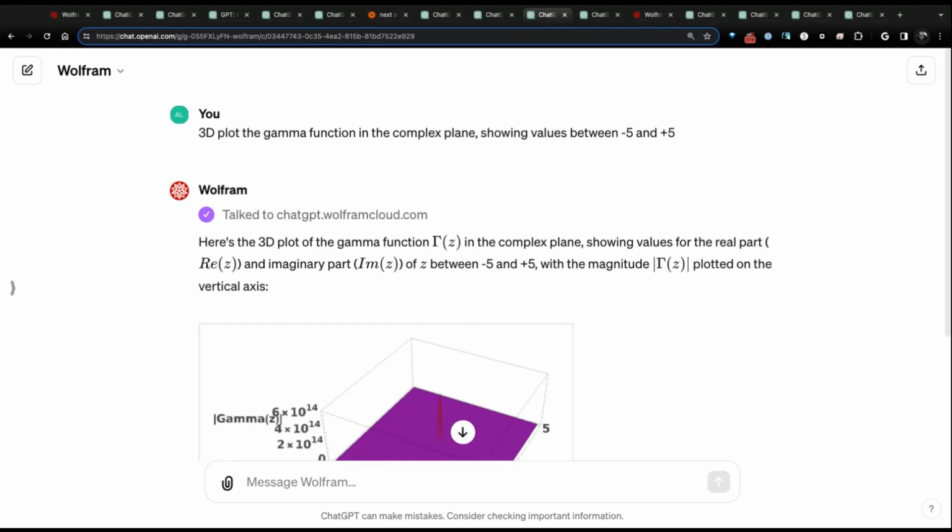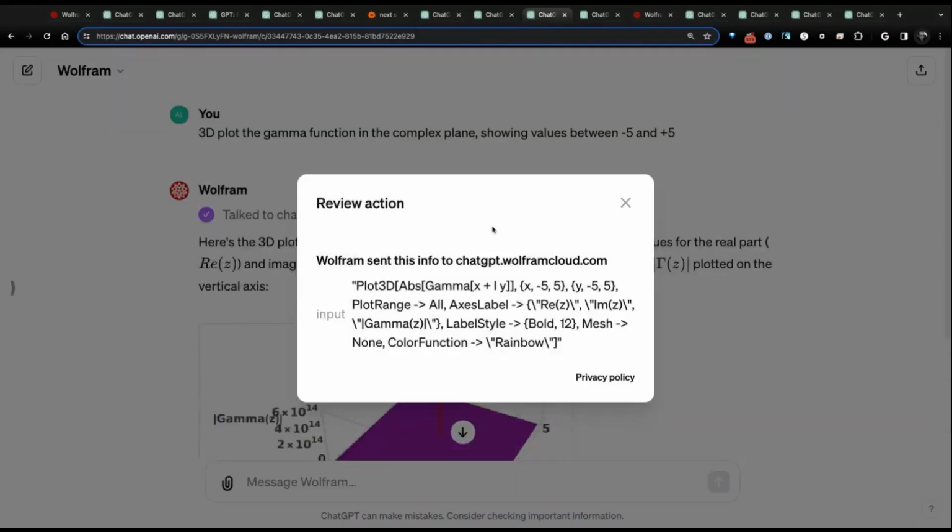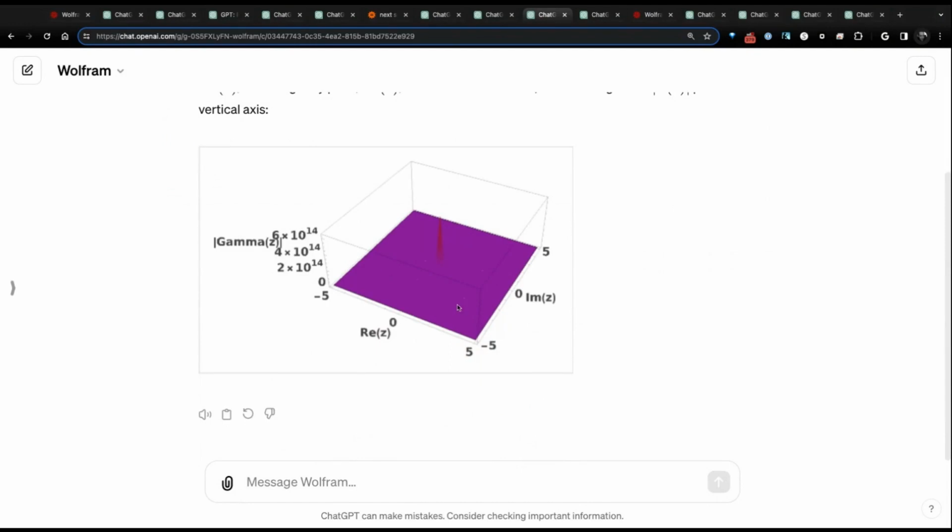Some other things that I really wanted to point out in interacting with the Wolfram GPT: language is really important. Word choice can influence things in sometimes subtle, sometimes very dramatic ways. So if you have an input that's essentially a command, where you're just saying 3D plot the gamma function, this seems to bypass that core instruction to use a chain of thought approach, and it jumps right in. It writes code, sends it, evaluates it, and shows it to you. This isn't a particularly helpful view.